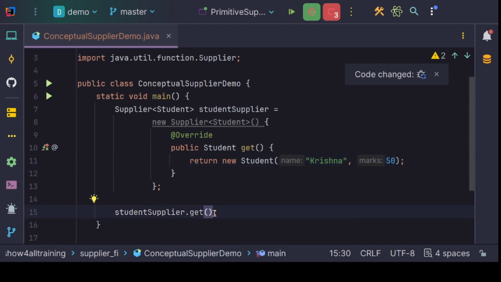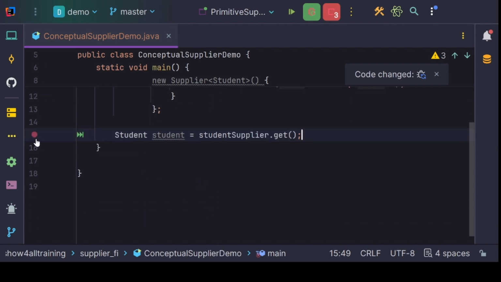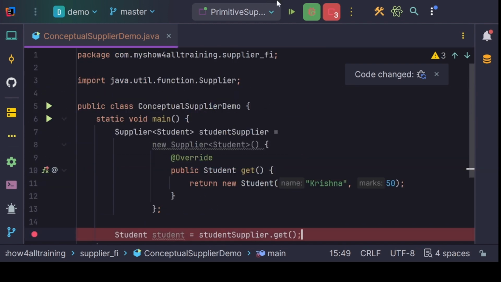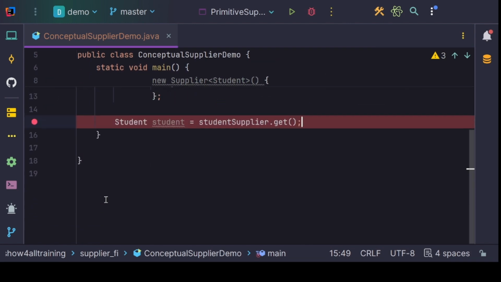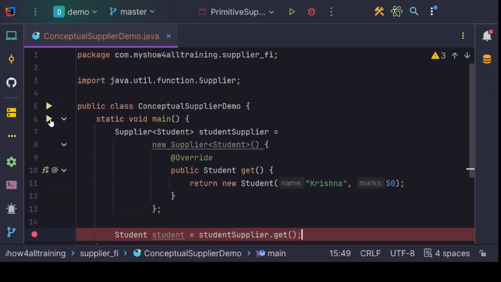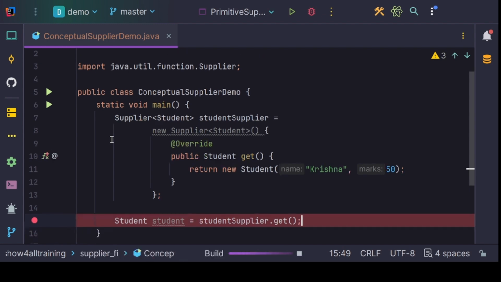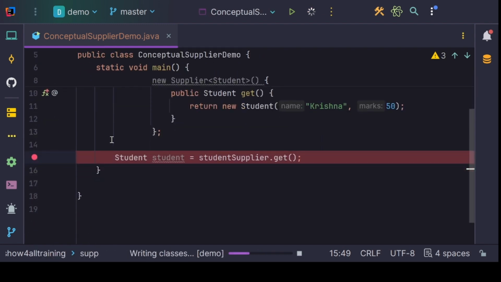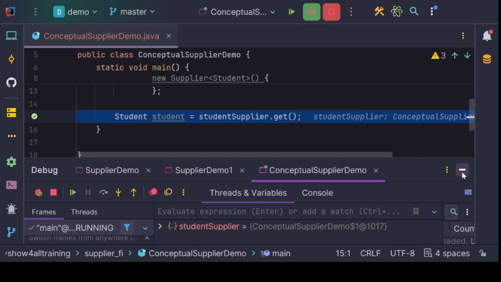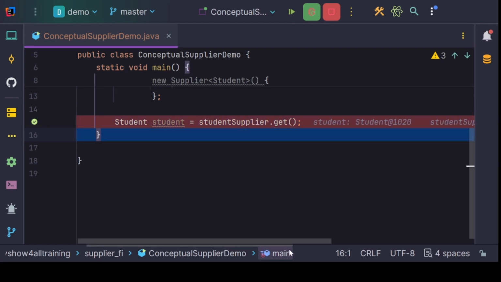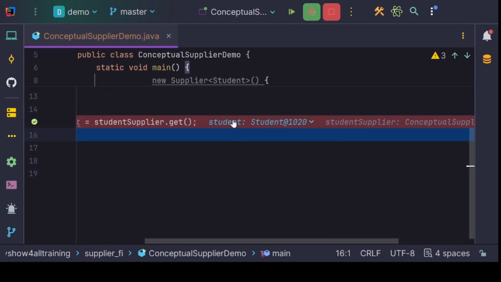So here we need to introduce a local variable. Fine. Now let us try to debug this. Now, wait. So the student name is Krishna and marks are 50.